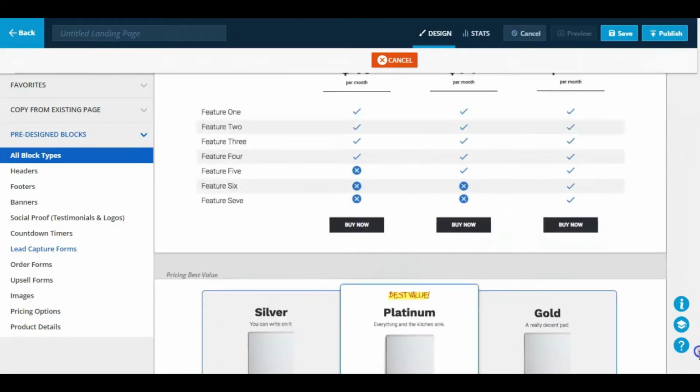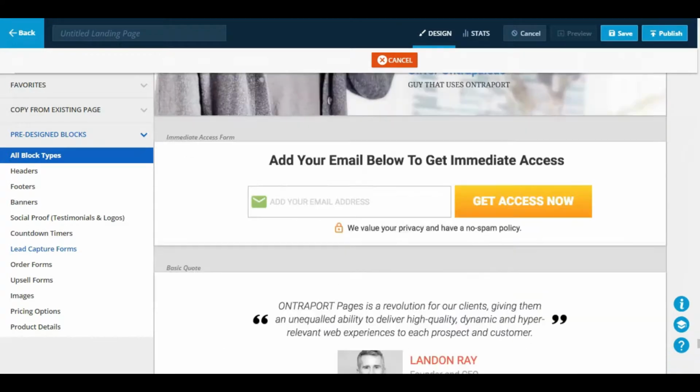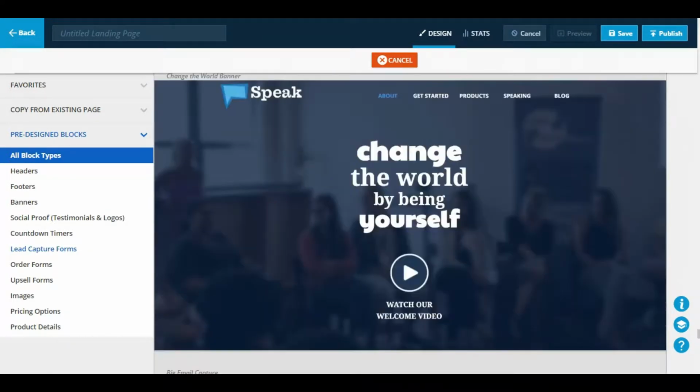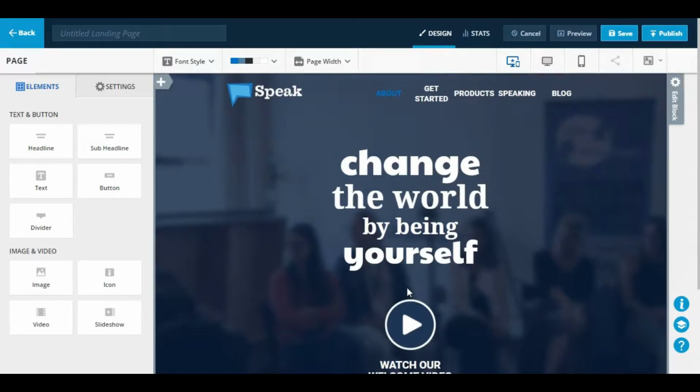So go ahead and look throughout these templates and see whether or not they work for you. If they do, great. You can do just like I'm doing right now. Simply select it, and bam, there it is for you to edit to your heart's desire.